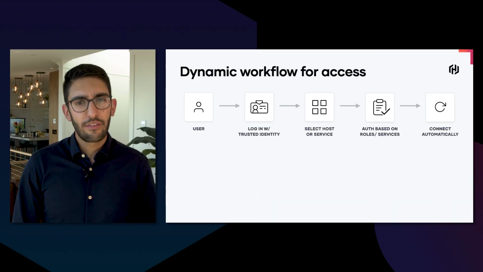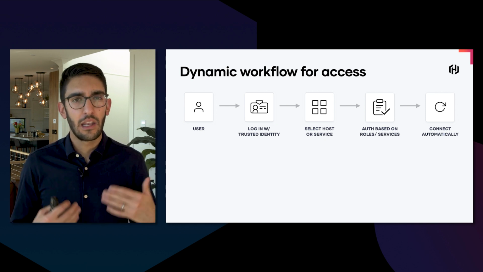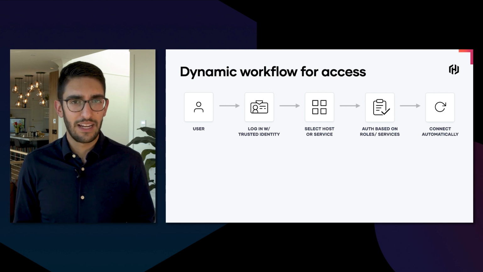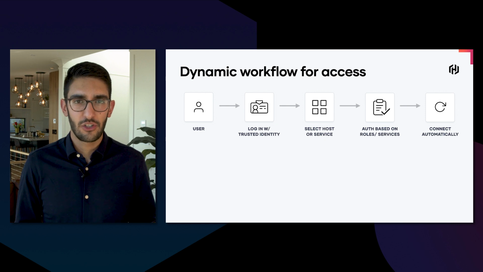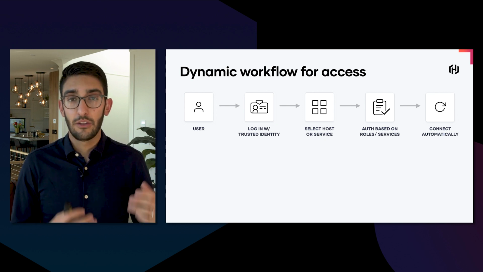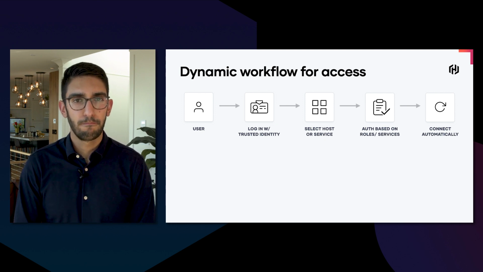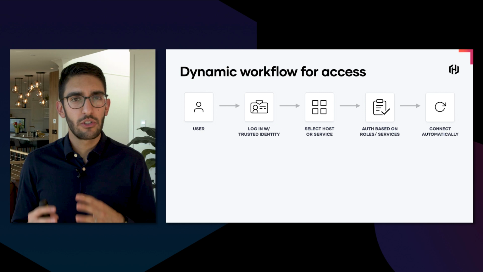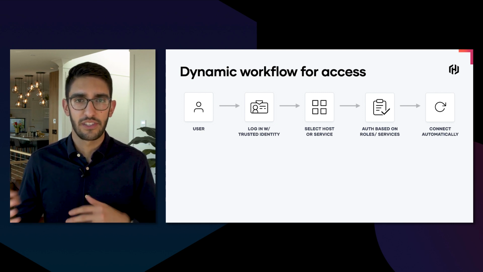So a different way of thinking about this is to use identity as the core primitive, right? And where this would start is the user, again, logs in with their trusted form of identity. They don't use a specific set of VPN credentials or SSH keys that were distributed to them. Rather, they use their same single sign-on and use that one point of identity that they already have, that the user is onboarded with when they start. Next, ideally we would just select the system we want to connect to from a set of existing hosts or services in a catalog.